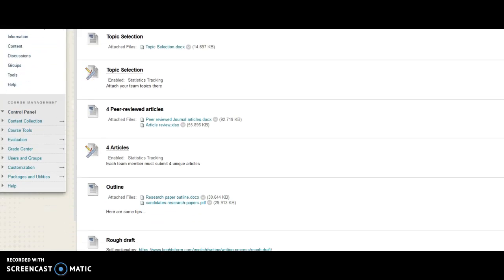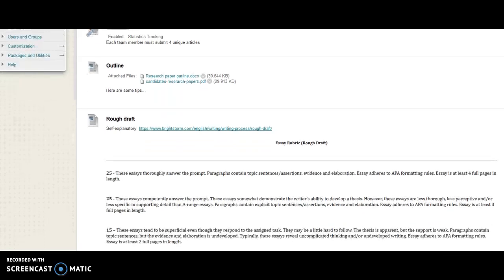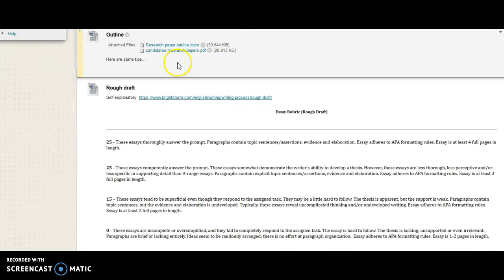As you're writing your reviews and you're getting together and talking to one another, the next point is, what is it that you need to do for an outline? Your outline, again, the information is provided for you here: what you need to do, what your outline should look like. When you submit your outline, each of you will submit your own outline, but you will highlight or focus the part that you will be working on.